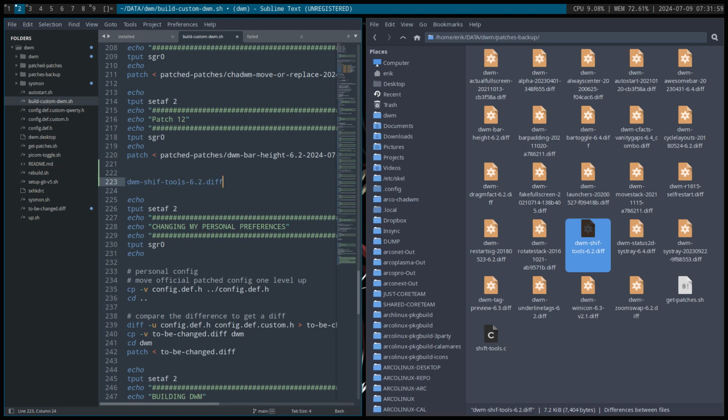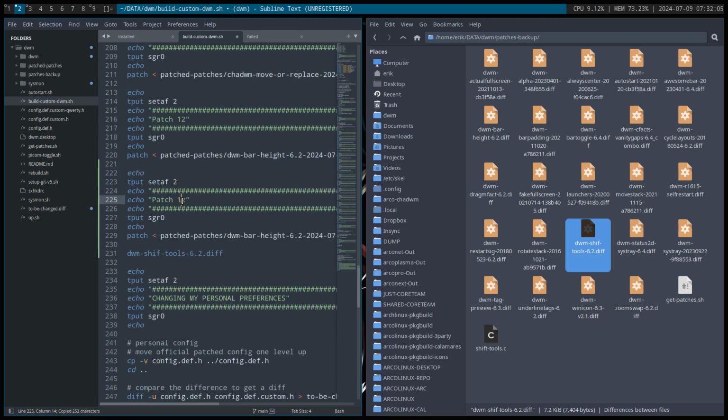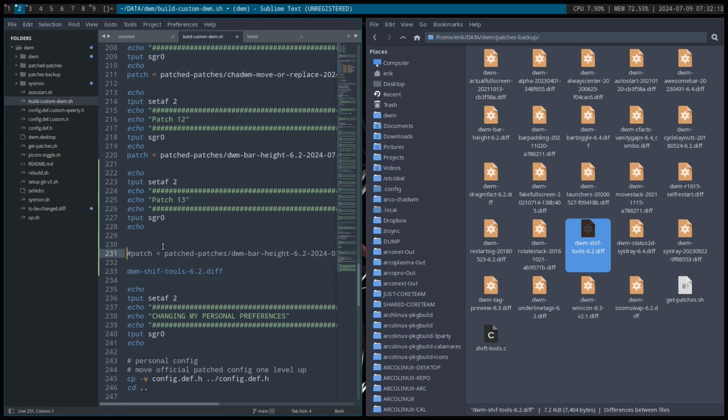Lucky number 13. Let's hope so. And then Control C, Control V, number 13. And we're probably going to need a patched patch, right? But let's hope for the best.